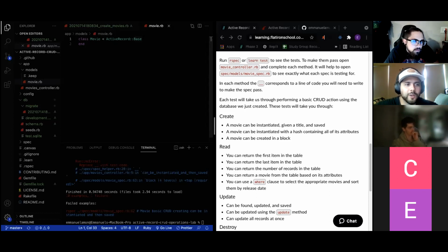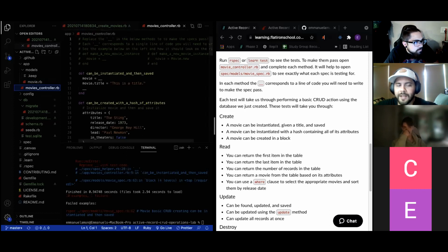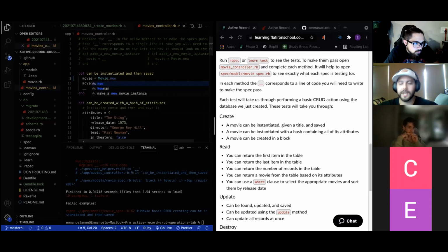But go to the movies controller, because we're not going to be doing anything inside this class movie right now. But we are going to reference that class inside this controller. So we're going to say Movie, capital M. And then, what's the method to instantiate or create new instances? You said it. You said self dot, and then you said the method. Right. Nice. So, okay, let's stop here. Right now, you actually created a new instance. This is the first test: a movie can be instantiated.